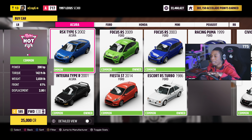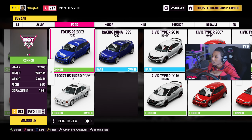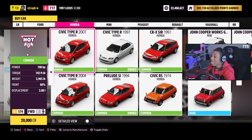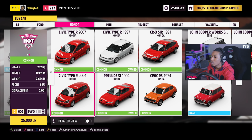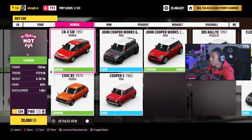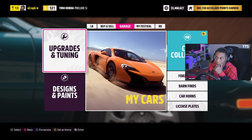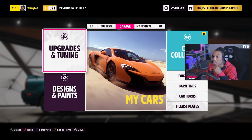I want to swap a front-wheel drive car to a rear-wheel drive and see how well it does on the skids, because I haven't done that yet. I wonder if we should start with a Prelude, because I have a Prelude right here and I never built it. Okay, as far as power, what do I want to go for? I think we might go 400.